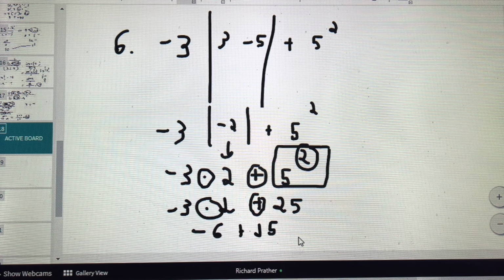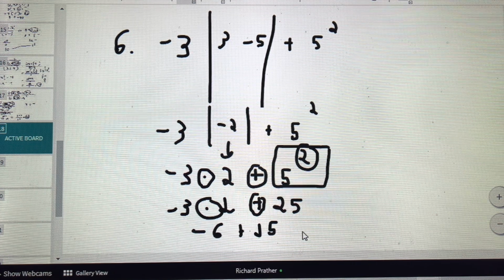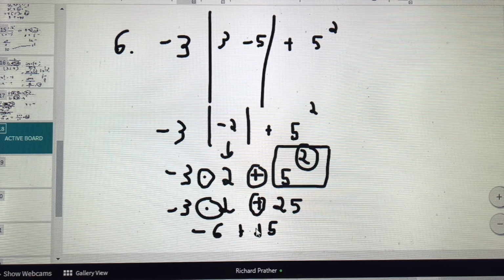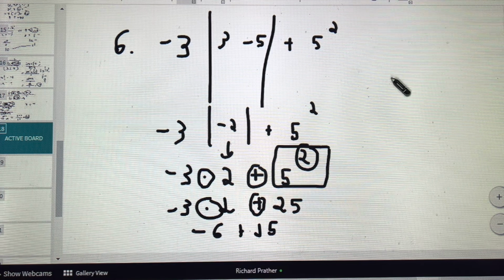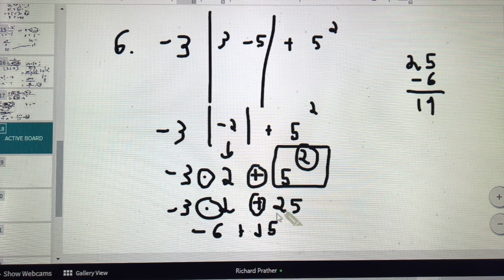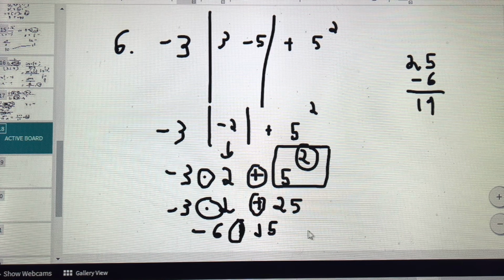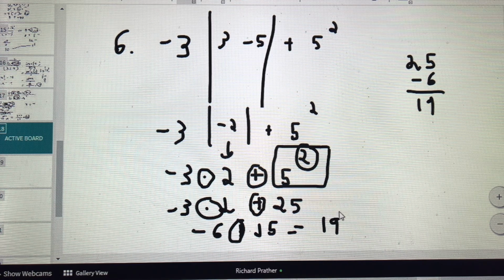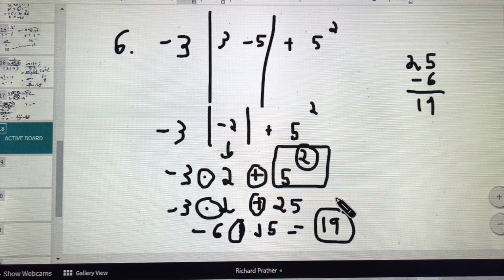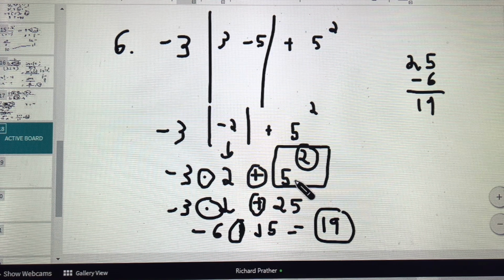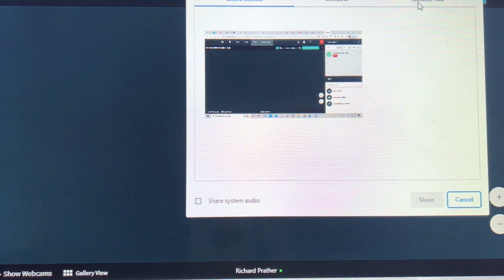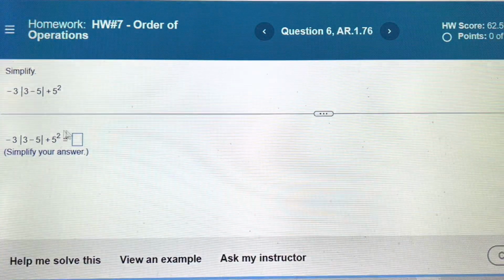Remember, we did those the other day too. Multiplying a positive times a negative is negative. And we did some of this the other day too. When you're adding or subtracting where one's positive and one's negative, you put the bigger one first and subtract them. And then the bigger looking one determines the sign. So the answer is positive 19. That's why we had those earlier homeworks, because it comes up when you're doing this kind of stuff. That's how math, it always builds on itself. Stuff from the past is going to keep coming up. So 19. So the only thing different on this problem was absolute value you might not have seen for a while or ever. 19.